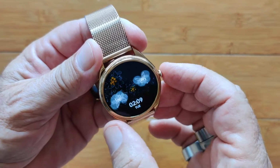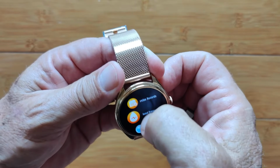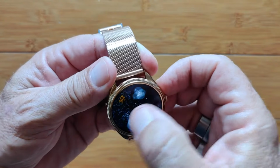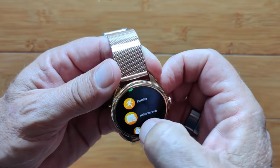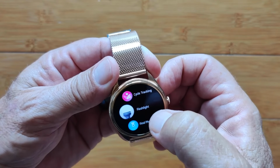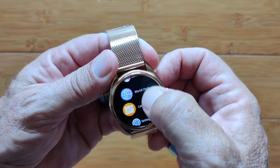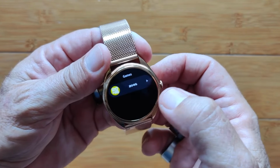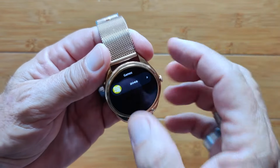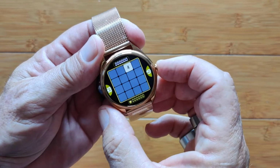Clear. Come back out. When we leave and come back in with the button, we have to come back down directly, or I can come over this way and slide back down to them, but it doesn't hold its place until you get back down to where you were. Flashlight, calculator, games, and world clock and calendar. Let's take a quick look. Inside games, you got the 2048 game that you can play, and you guys know how to do that one.